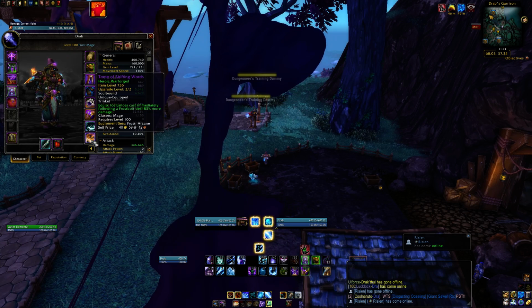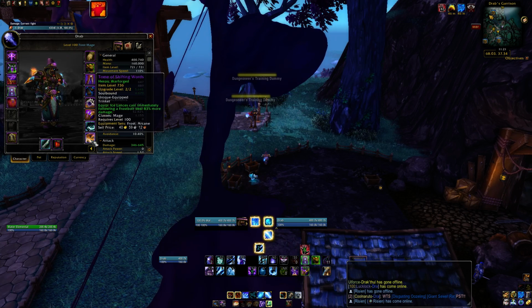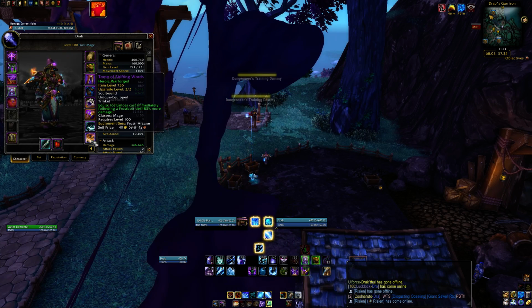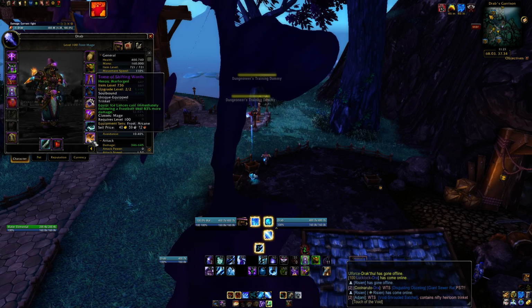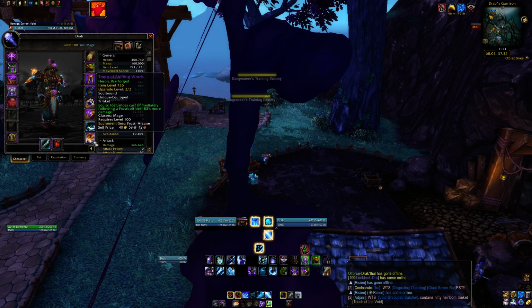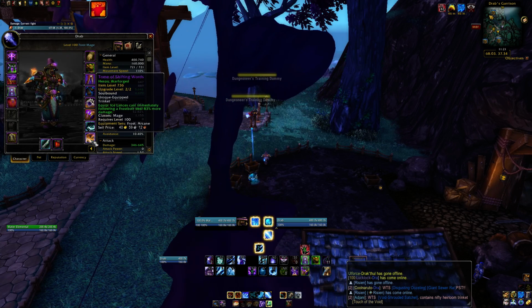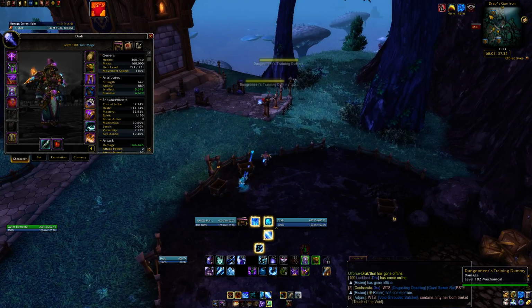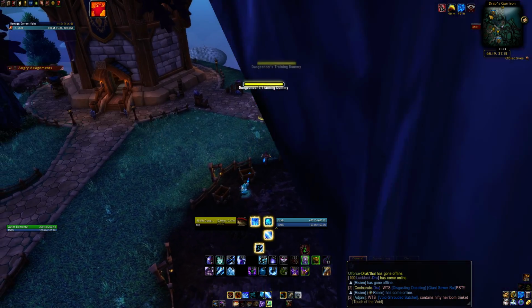You might lose your Brain Freeze proc, which is a significant source of damage. You'll lose that if you do nothing but cast Frostbolt and Ice Lance. With the Blizzard default UI, it'll be hard to see 1, how many Brain Freeze procs you have, 2, how many Ice Lance procs you have, and 3, how long you have left on those procs. So let's take a look and you can see what I mean.